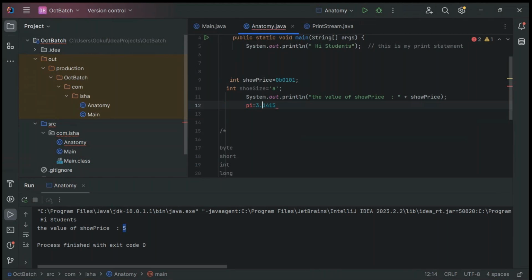For these point numbers, I have to use a float. I cannot use an integer. When I give a float, it is throwing me an error. Hey, you are dealing with this value, which is a double. Why? I already told the range, how much it can accommodate. Now I'm saying it is double and it is accepting.